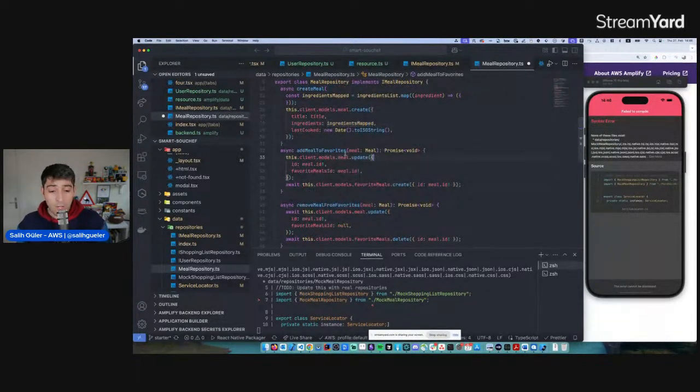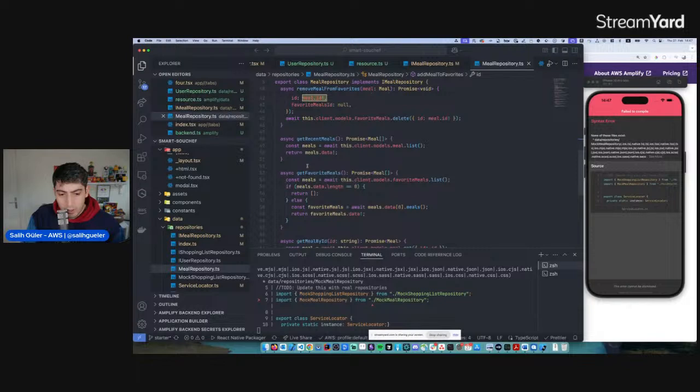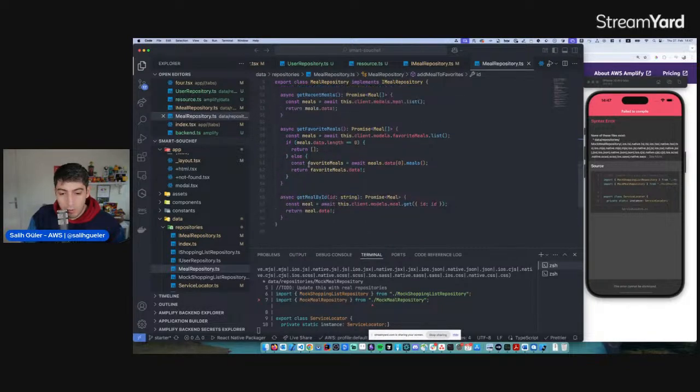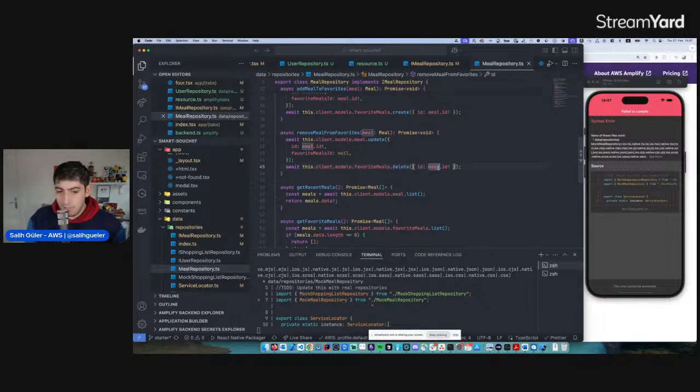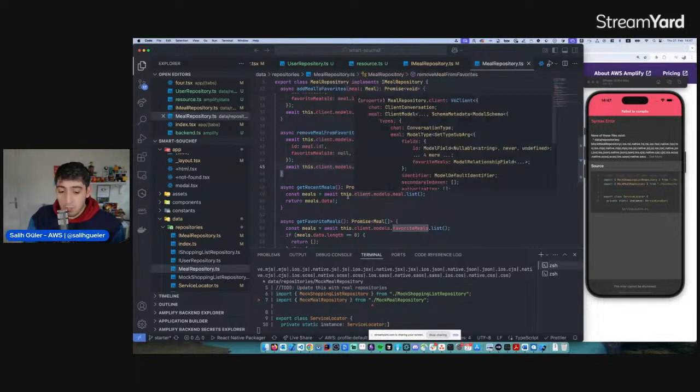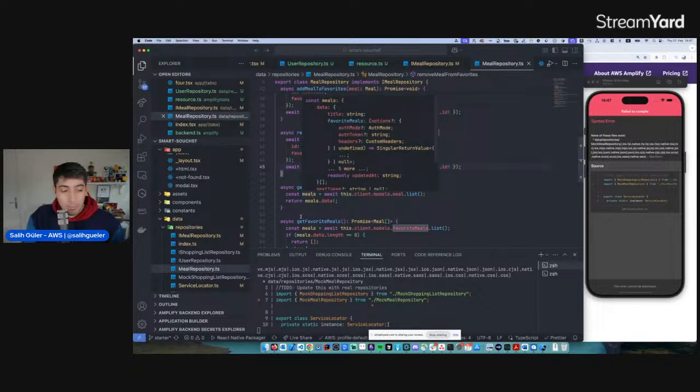Also, if you want to update, you will still use the client. And instead of create, you will use the update function. And for updating something, you will use the ID of the object that you will normally be using. For removing or deleting, you will also be using the ID of the element that you would be doing the deletion operation on.